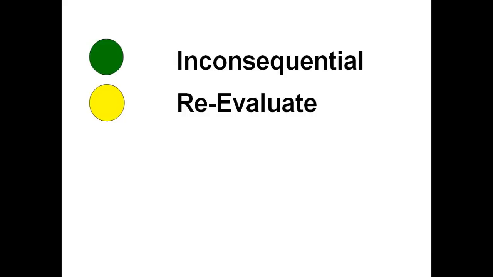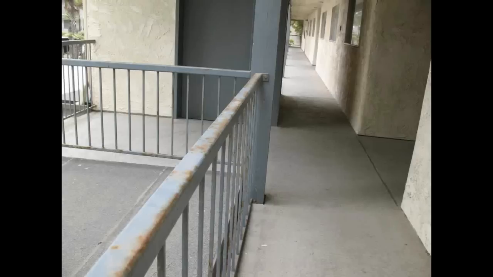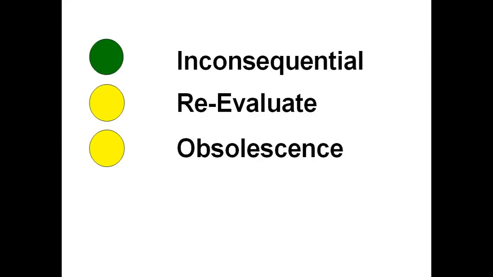The second category would be re-evaluate, something that you look at, you think, and you ponder, and if you can wait another year without a bad consequence, then perhaps you wait another year. Like obviously you see the rusting on this ironwork. Obviously the board could have painted this last year, but they chose to wait a year. It's somewhat inconsequential. It's a cosmetic issue, not a functional safety issue, something like that.